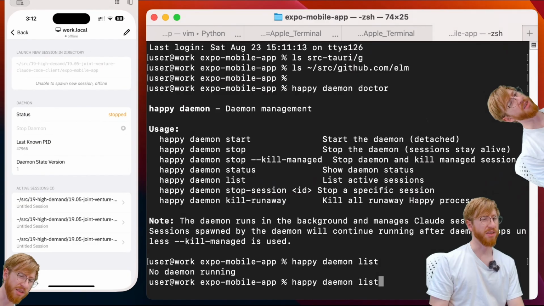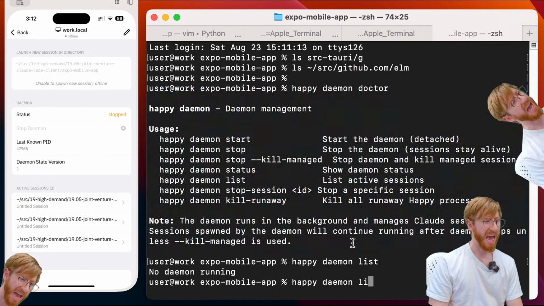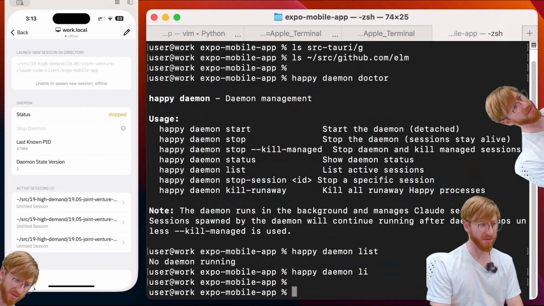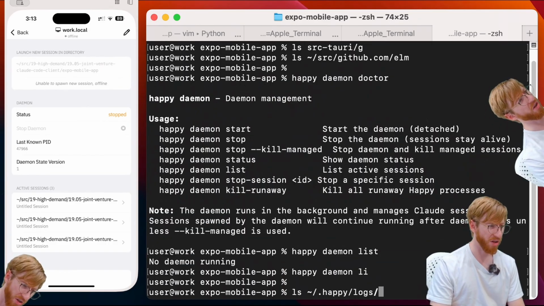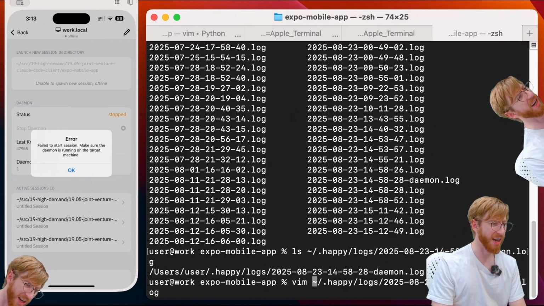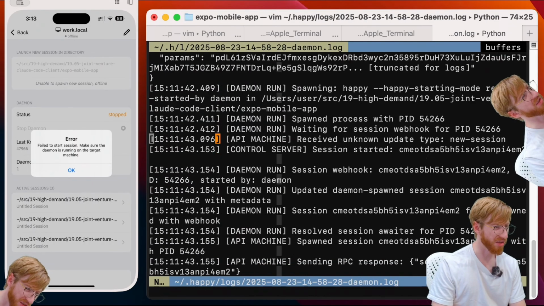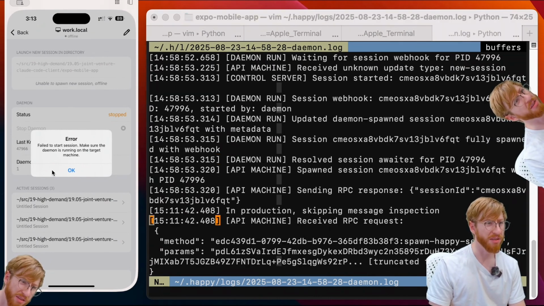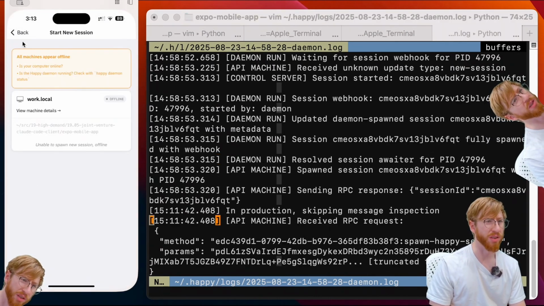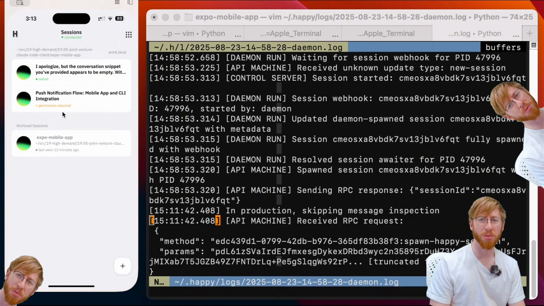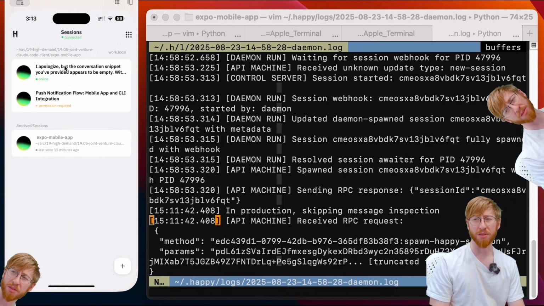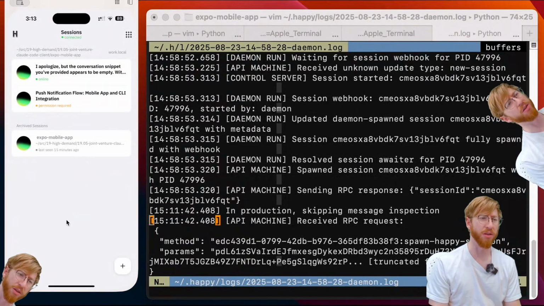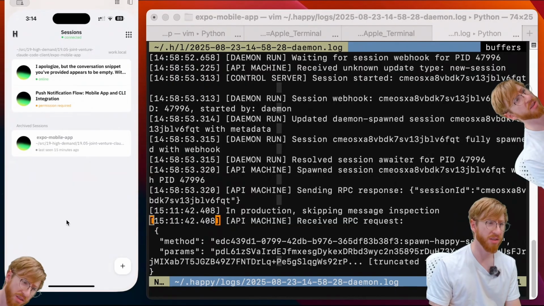No daemon running. And then, when I read this, how do I debug the daemon? How could I indicate where the log files for the daemon are? As the developer, I know that they're in .happy and then logs. There's no indication for why it died. And this is interesting. Yeah, there's just no exit or dying message. At least the status updated to stopped. But what is weird is that it's not restarting. I have processes on my machine. They're communicating with the mobile app, and I'm unable to have the mobile app leverage that to restart the daemon. I think probably the solution is just don't die in the first place.